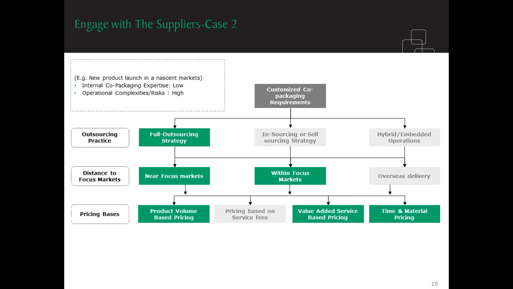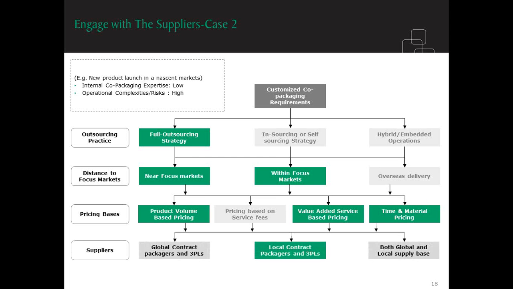Here, what we notice is the fact that buyers want to work with integrated contract packagers or third-party logistics providers who can provide packaging fulfillment services. Having said that, there are many ways to bring out the right option for engagement models, and each scenario may be different. This brings us to the next part of the peel concept, which is adapt. Ishpreet?